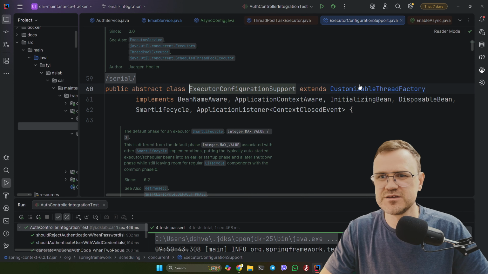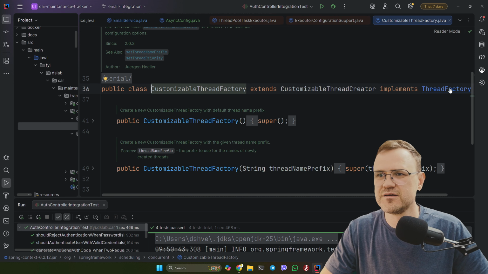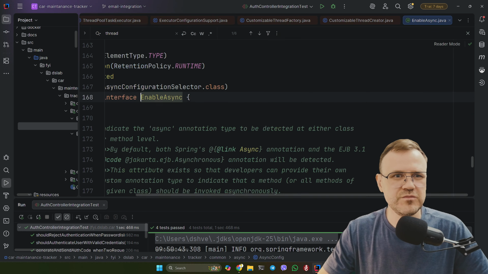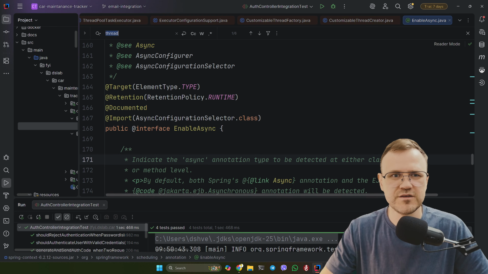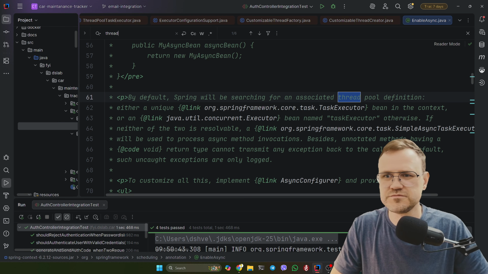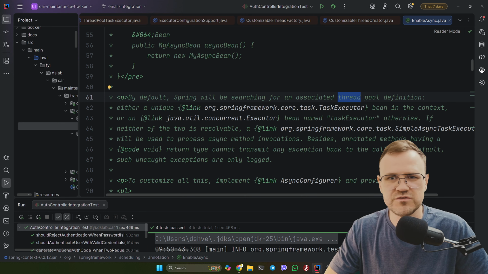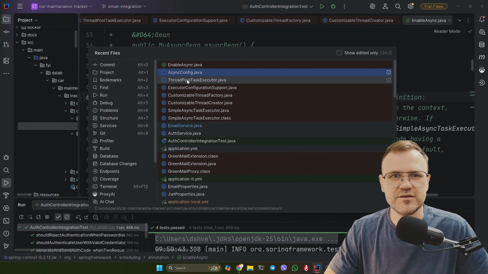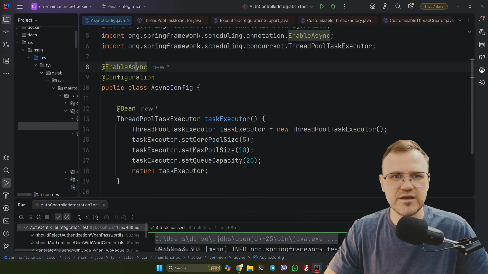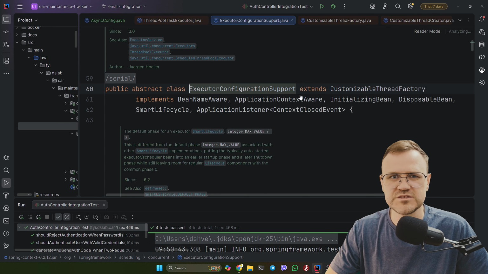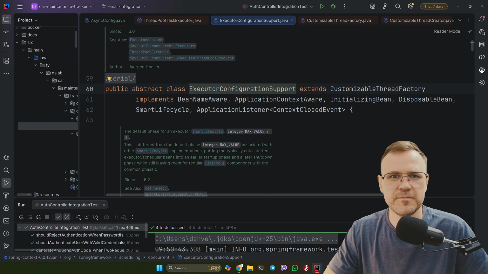So many things. Thread factory. Let me read it quickly once again. Thread pool. It's searching for the task executor or executor. And this should be task executor or executor.